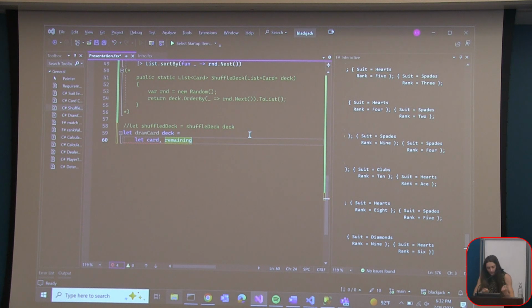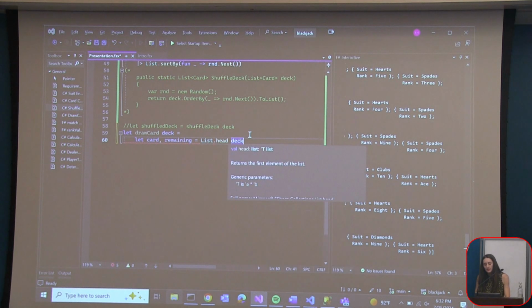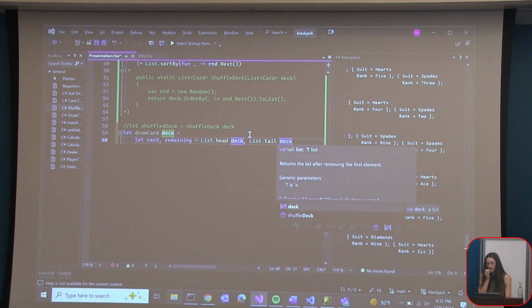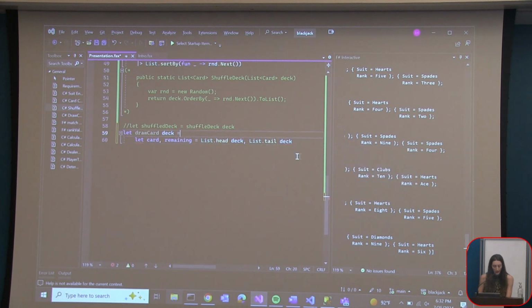The deck still needs to come back out. We're going to set that with List.head of deck. So this is going to take the first element of the list, and then we're going to take the tail. This is kind of like the car and cdr if you're familiar with lists in Scheme. And then we're just going to return those, card and remaining.